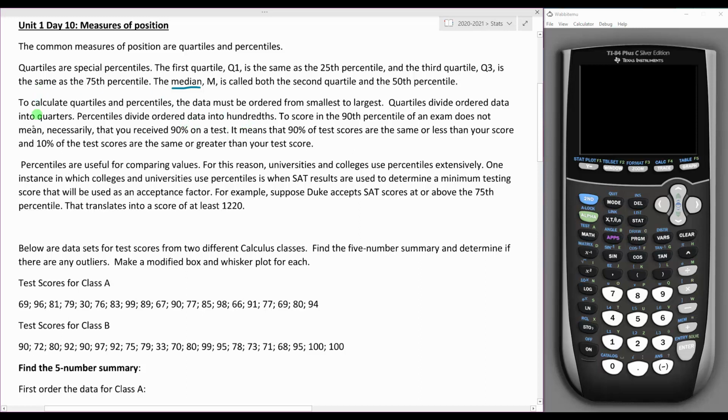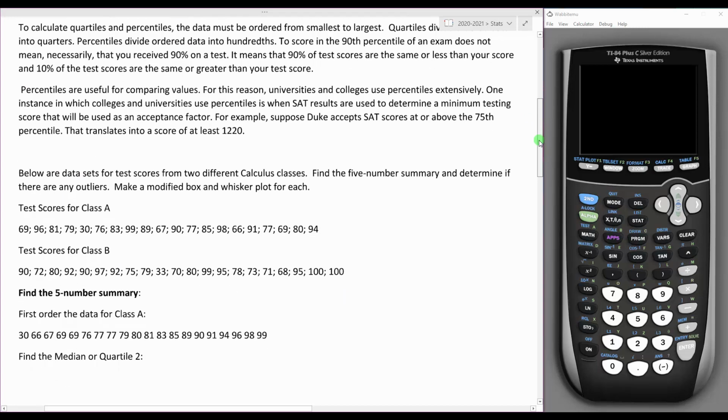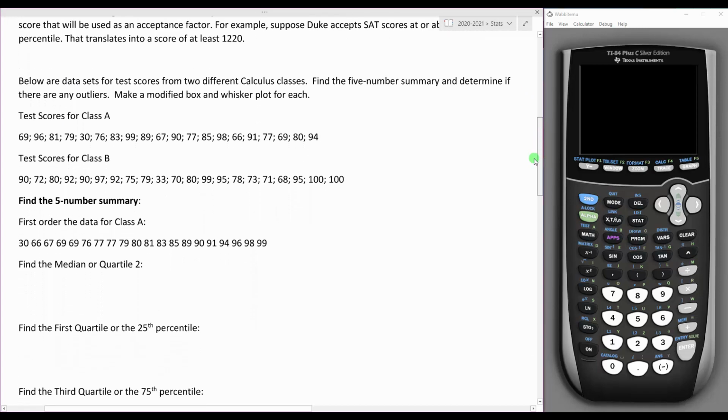Again, these two paragraphs here give us an example of what the percentiles do to data, and I think of it as a way of dividing the data into two groups dependent on your position. All right, so let's take a look at some examples. It's easier to see once you've done it what the percentiles and quartiles look like.